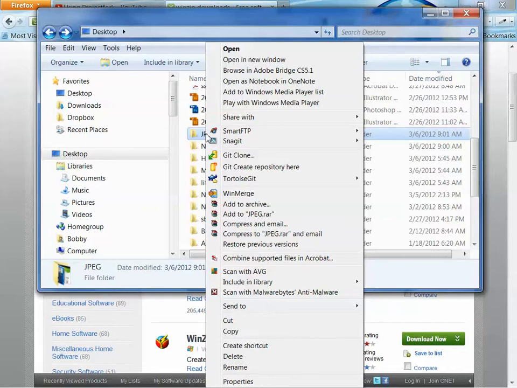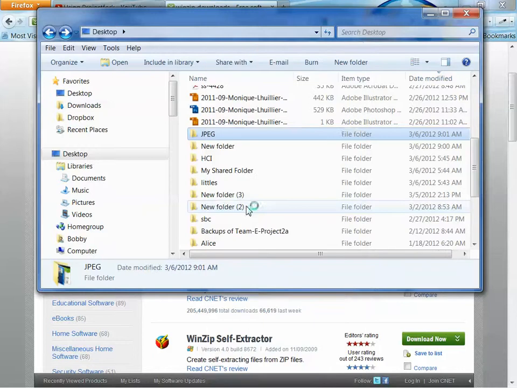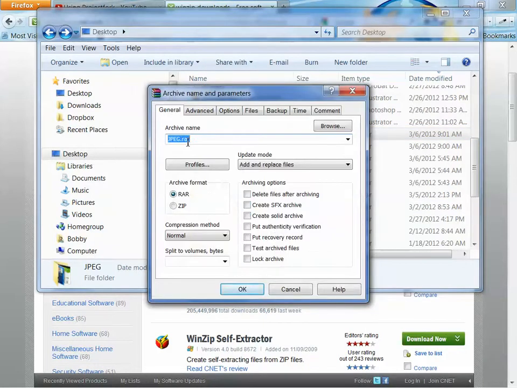Okay, but once WinZip is installed, you've got a folder full of JPEGs that you want to take care of. You want to archive those into a zip folder. Okay, you can do it a couple ways. RAR folders, if they're using WinZip, you can create a RAR folder and they can unzip it. If they're not, you might be in trouble. So what you want to do is you want to do add to archive. Okay, click on add to archive.